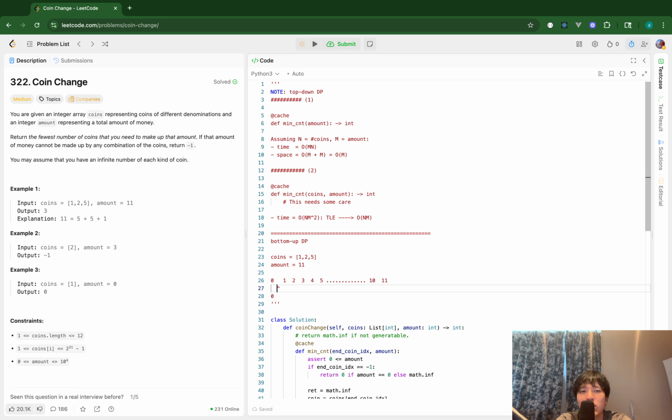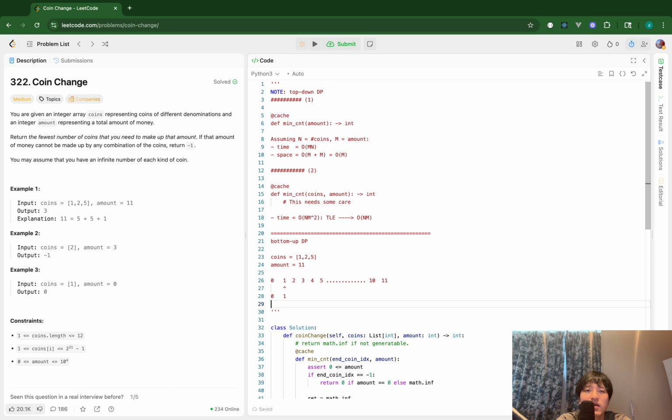And next, to create $1, I have three choices: choosing $1, choosing $2, or choosing $5. If I choose $1, the remaining is $0, and the minimum number of coins I need to make up $0 is 0, so it should be 1.